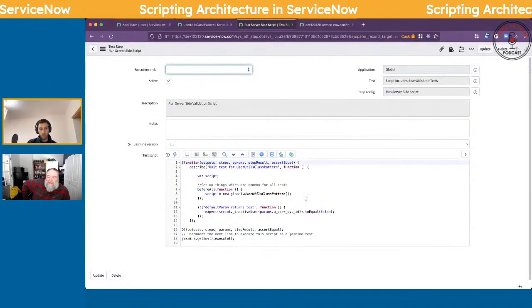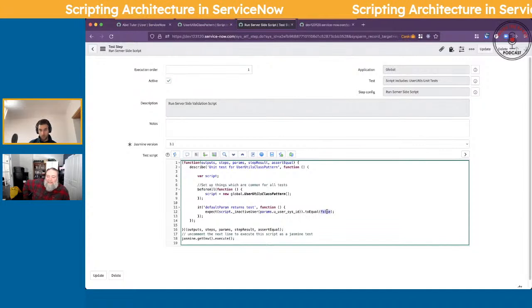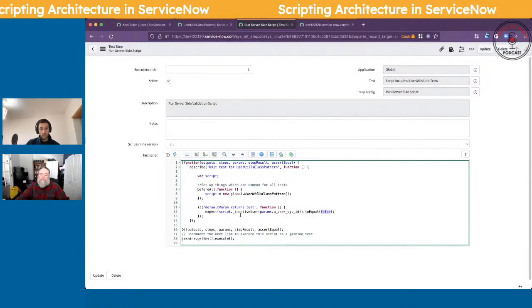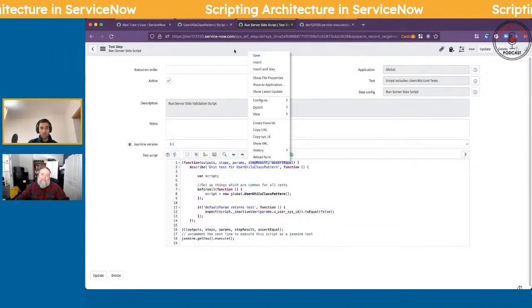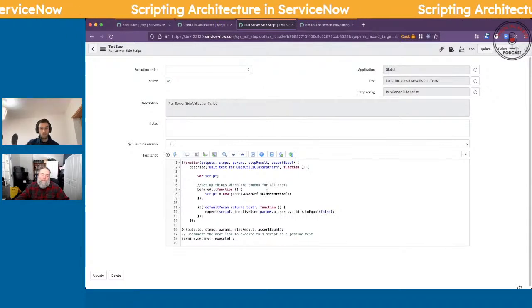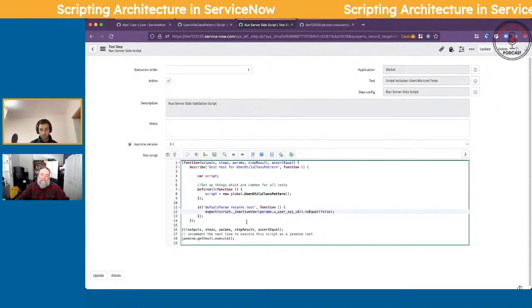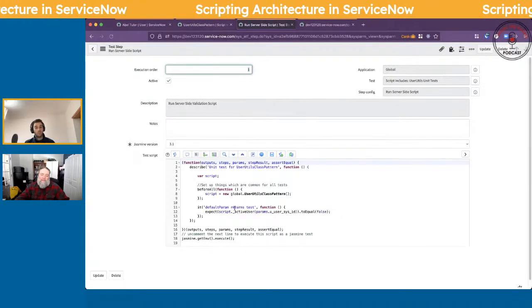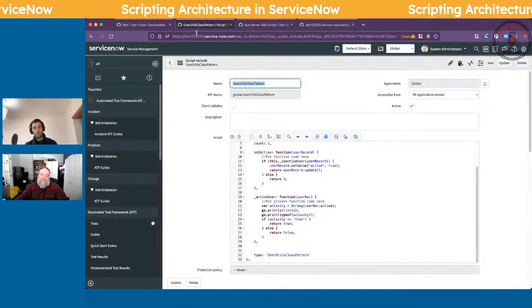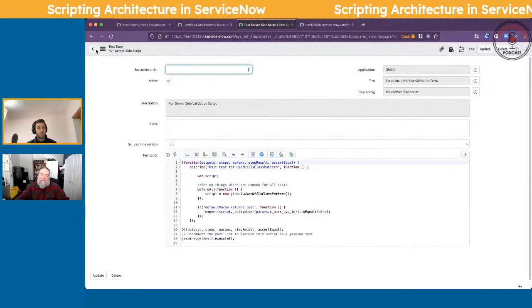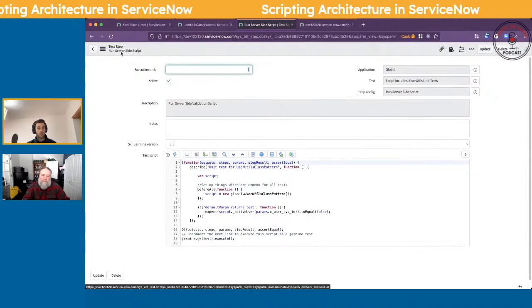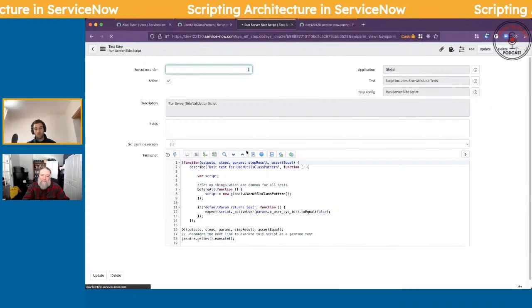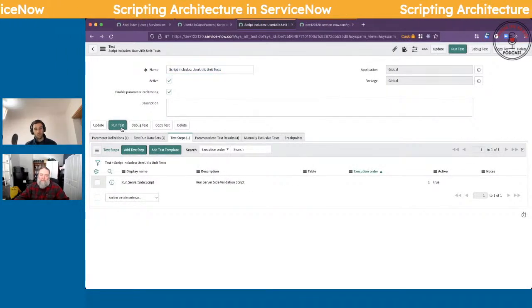So now we're going to expect it to return false. This is still good, except it's now an active user. I probably should have named it is active user, but that's okay. Now let's run this and see.